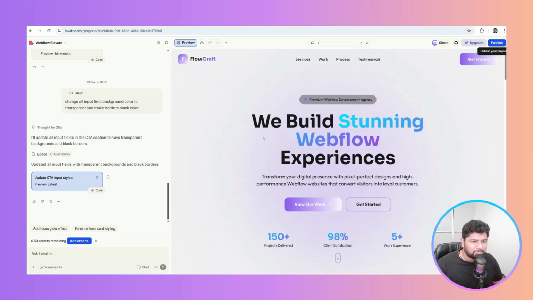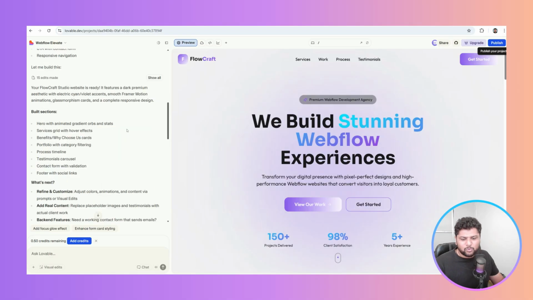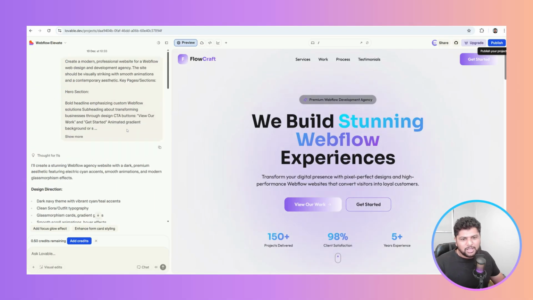Right, here I don't think my marketing guy can use this, I can give him access, but he knows only these marketing things, right? He doesn't know anything about this. Being a Webflow developer, being a developer, whether it's CSS, HTML, or let's say PHP developer, I know what is padding, what is margin, but they don't know. They need to learn. I don't want my marketing team to learn all these things. I just want them to have easy access. You can invite people, you can invite your team members here, they can do that, but I don't want them to do that. I just want them to visually edit.